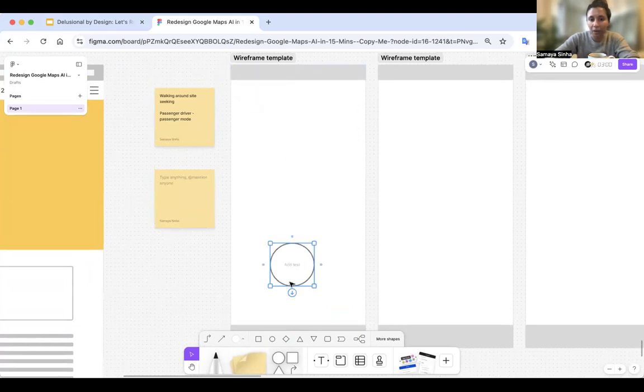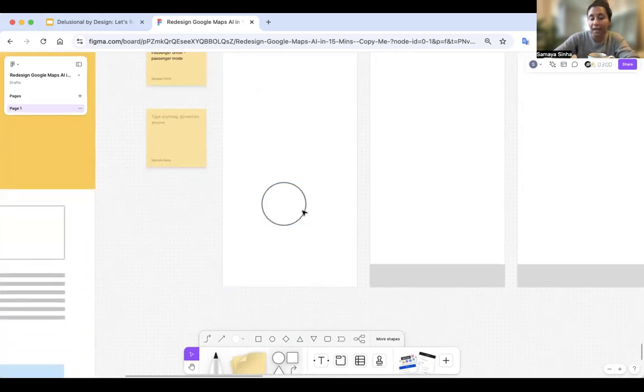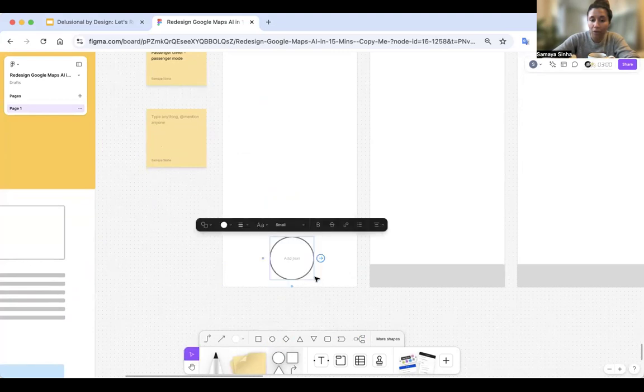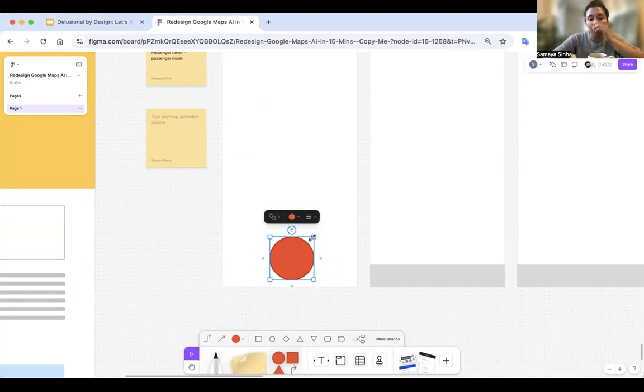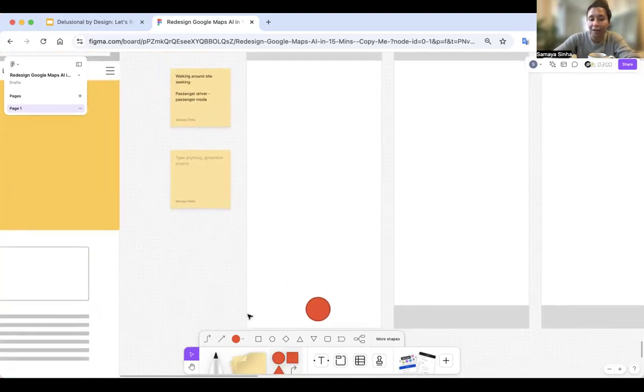Probably at the bottom, because we do want drivers to get out of passenger mode really fast if they really need to make quick decisions while on the road. So let's say this is passenger mode. I'll make it a nice red button so that it's easy to get out of it. And I can say stop for passenger mode, right? A red always signifies stop passenger mode. I could probably put a great icon in there.